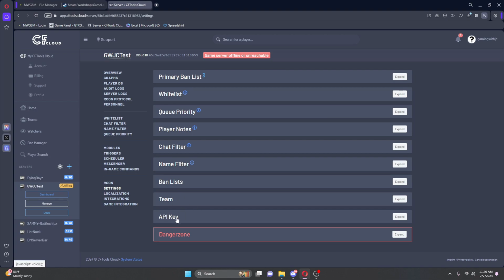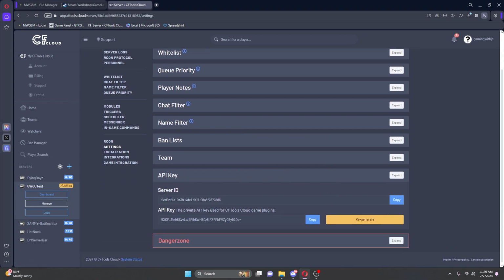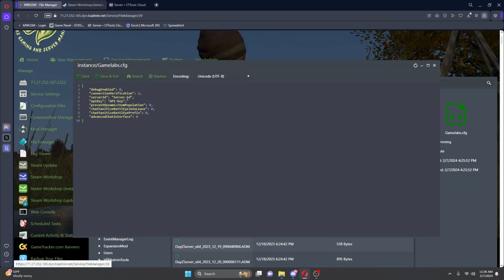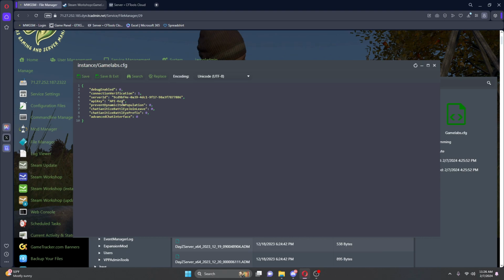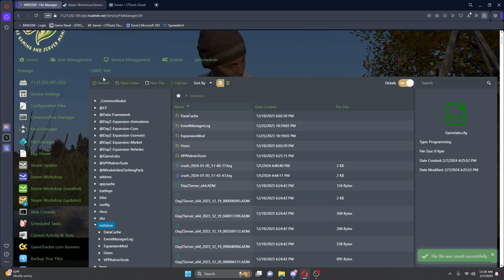settings, and then we're going to go to our API key. So the server ID, we're going to copy this. And this comes right here. Control V it. We're going to come back to our tools. We're going to grab this API key. Make sure you don't share this with anybody. I'm doing this because I can just re-get a new key. And we're going to paste this. And then we hit save and exit.